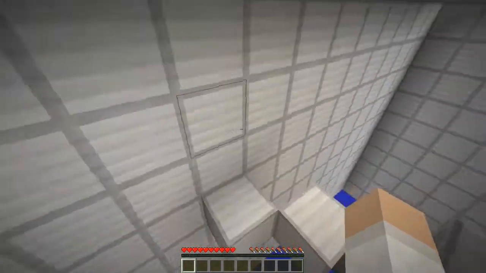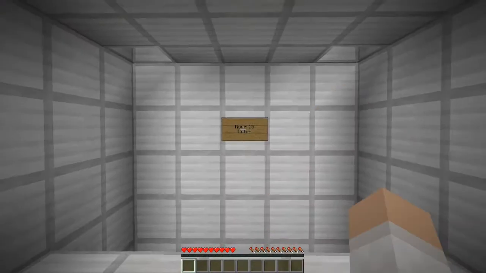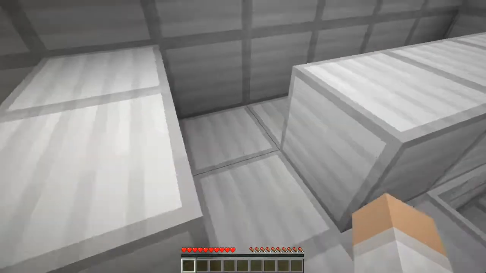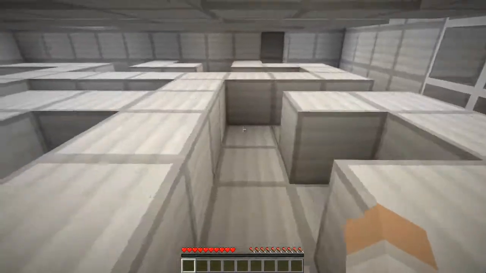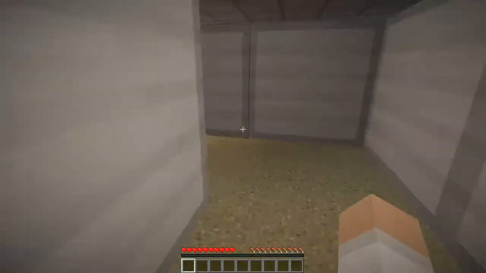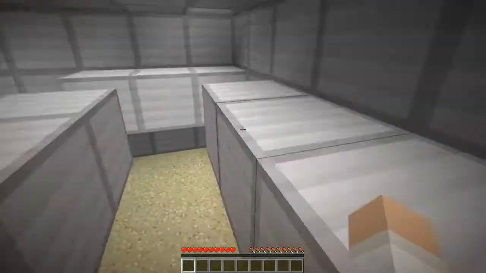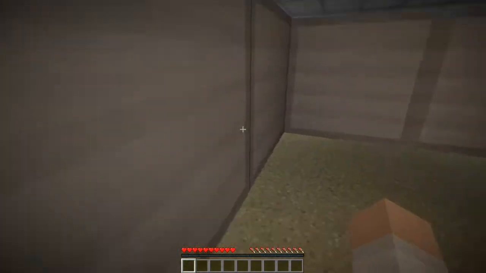Got this. Don't know if this is the right place to go, but I'm gonna try. Oh, I didn't even need to go down there. Never mind. Whoops. Oh. It's like a maze. Sort of. It's a pretty easy maze. I like where this map's going. This is fun. I do enjoy mazes. Mazes are one of my favorite pastimes.